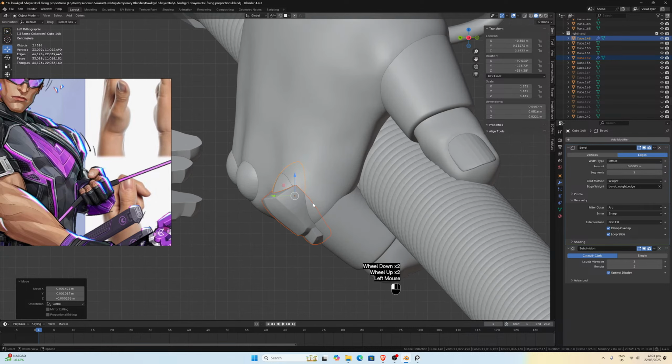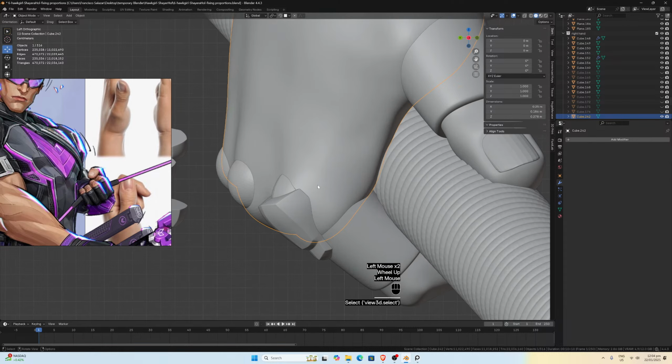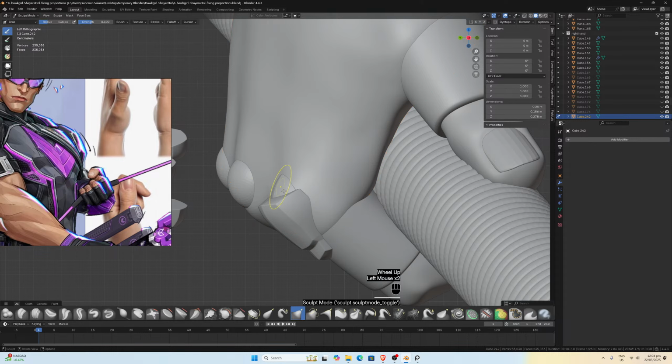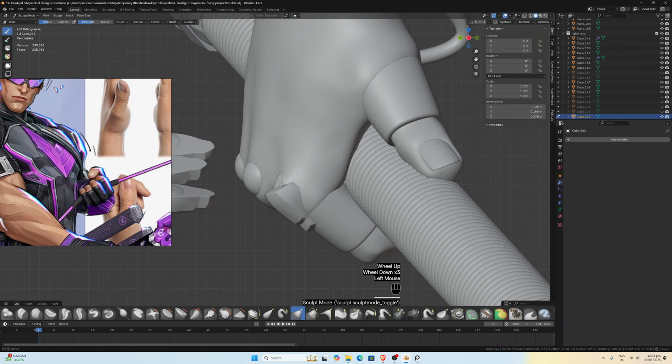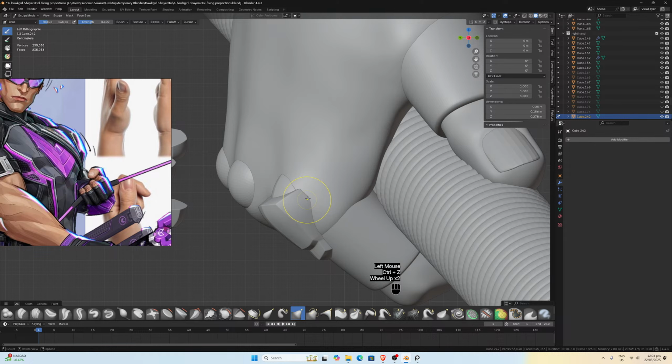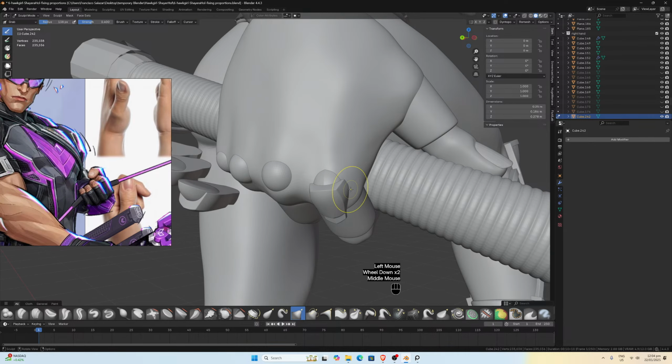I think that we can leave it like that for now. No, not this part. Maybe this part is the one I want to change.